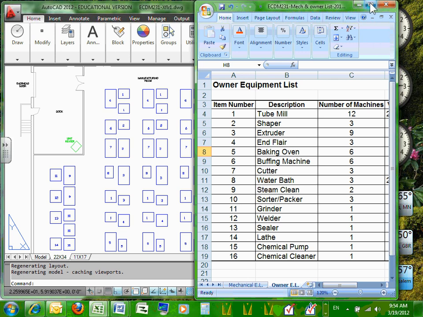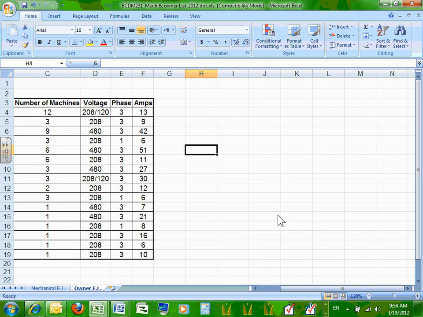Okay, so these are all the machines that we need. I want to remind you guys, Ashley and Tao and everybody else, these are continuous loads. So when we size the overcurrent protection device, what do we do with it? 1.25. When we size the SO cord, what do we do with these amps? 1.25. 1.25 for the overcurrent protection device, 1.25 for the SO cord.